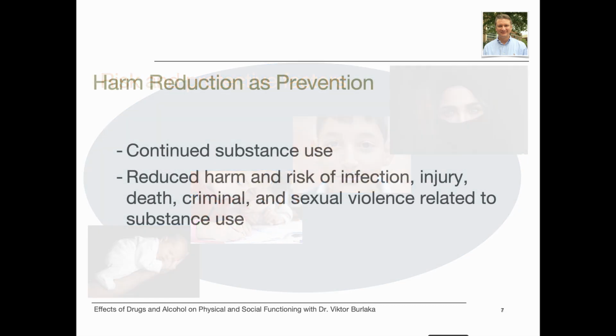Harm reduction. The goal of harm reduction is to reduce potential harms to individuals, families, communities, and society associated with substance use disorder, even if the substance use behavior does not end. For example, it can reduce an individual's risk of infection, accidental injury, or disease exposure associated with substance misuse, reduce the chances of accidental overdose, or protect from criminal and sexual violence associated with substance use.